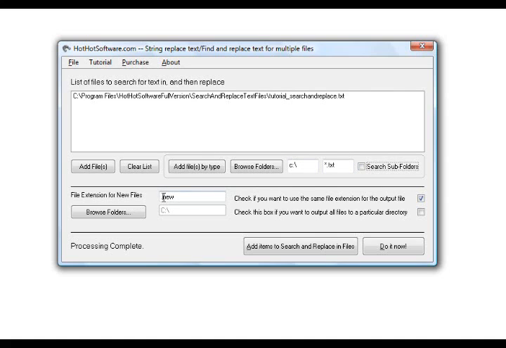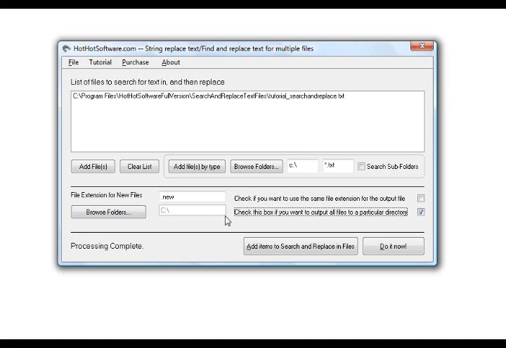Now sometimes you might not want to overwrite your existing files, or just to be on the safe side, you might want to have it as a new extension. For example, if you had important documents or you made a mistake or something along those lines. So you would make sure this was unchecked, and then any files that were just simply called .new. If you wanted to put all files into a particular directory, let's say you had business documents but didn't want to manually put them in one directory, this function will automatically let you do that, and then of course you'd click on the browse folders.